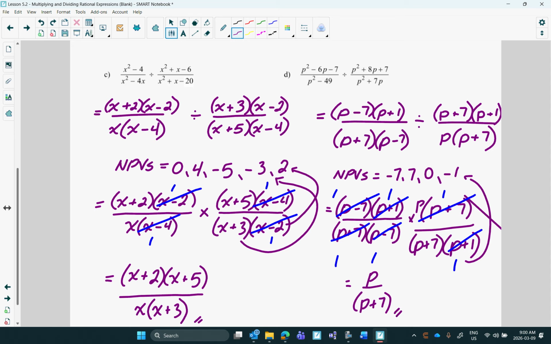So remember, it's really important to state NPVs after you factor, because if you reduce and then try, you're going to miss a whole bunch of them. Okay? Just keep that in mind. So you can see these questions can get a little bit crazy. I mean, these are like 4 and 5 mark questions, because you're having to do a lot of factoring. Like here, you've got to be able to factor 4 things. You've got to be able to state NPVs. You've got to be able to change the multiplication and reduce. That's a lot of marks. That's a lot of steps.